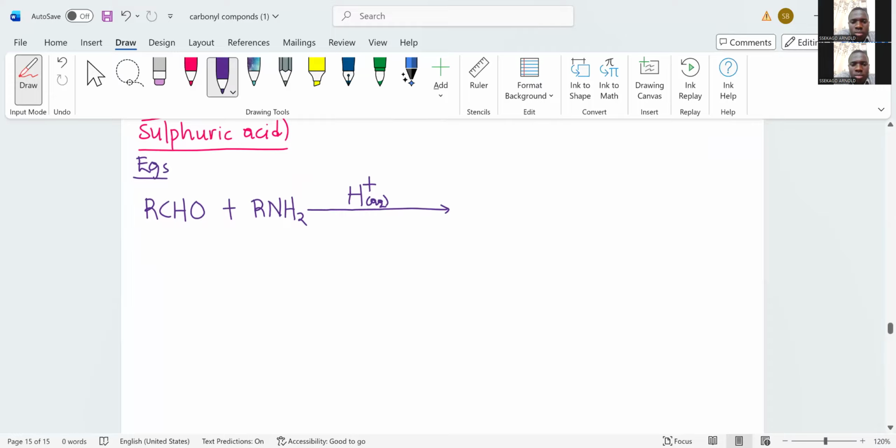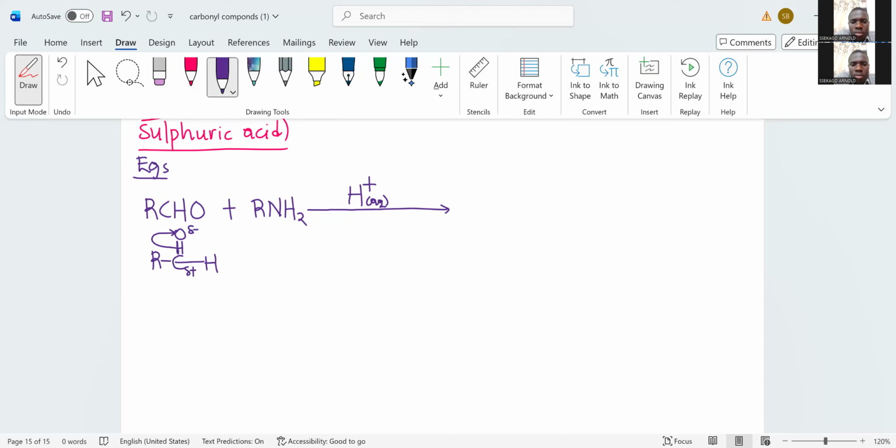The mechanism here, we shall still start by exposing the functional group, the carbon to oxygen double bond. I expose it very well, like that. That carbon to oxygen double bond is polar because oxygen is more electronegative than carbon. We have seen that exhaustively in the previous lectures. If you are watching this for the first time, I will refer you to those lectures where we have had the chemistry of the carbon to oxygen double bond. So oxygen acquires a partial negative charge, carbon has a partial positive charge, meaning that it is electron deficient.